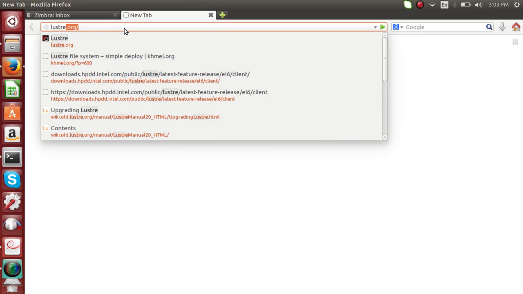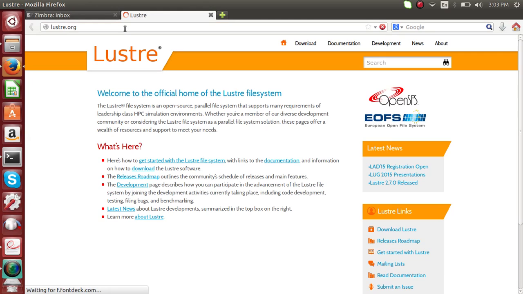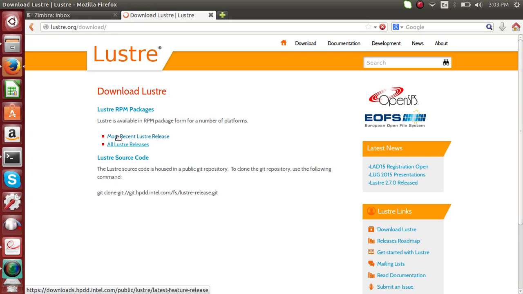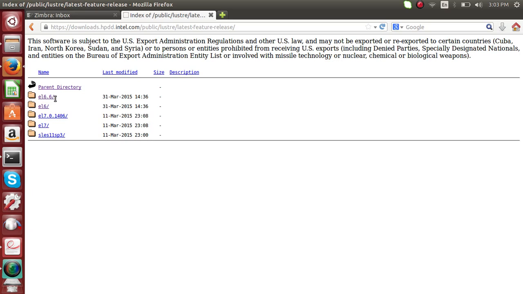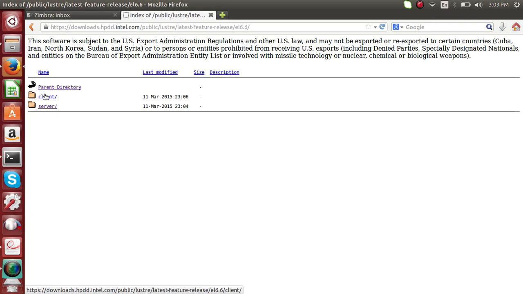To this website we can go through the lustre.org site. Here we need to select the download option. As we are installing Lustre 2.7, that is the latest release, I'm clicking on this. As already told, I have taken CentOS 6.7, so I can select 6.6 here. Since I am doing this for MDS and management server, I should click on server.